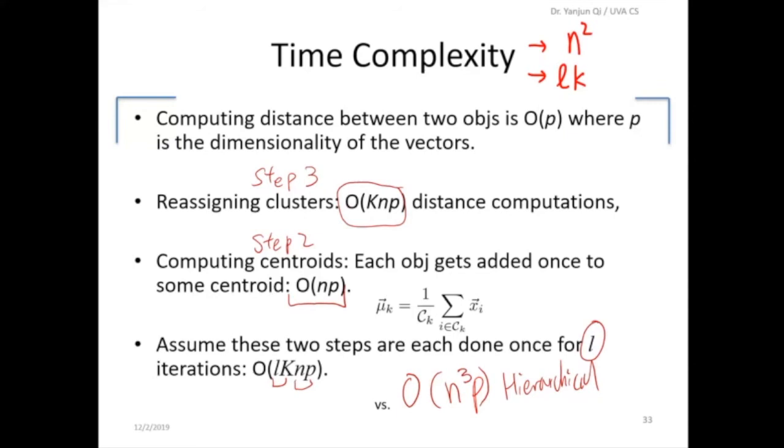Any questions about this? And also K is what you define, right? You decide. In a normal algorithm setting, K is a constant. I can even cancel K out. It's only a constant. It doesn't grow with my data. Which makes the whole method actually depend on L, the number of iterations to convergence.